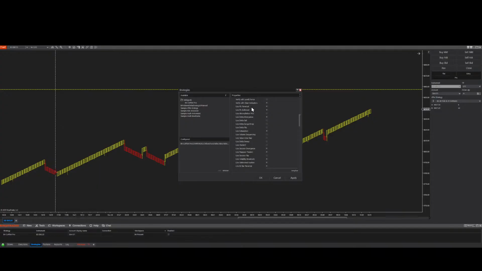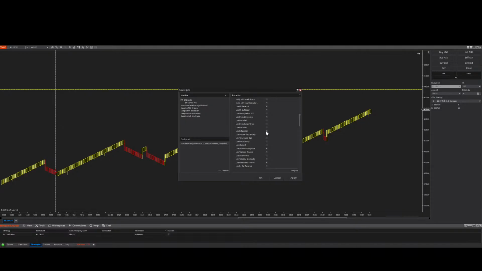But here they are: the PB reversal, bulldozer, above or below the POC, which is the point of control. Delta divergence. This is actually one of my favorites right here. Delta tail, delta surge, or delta drop, delta flip. The exhaustion signal. I like exhaustion signals.